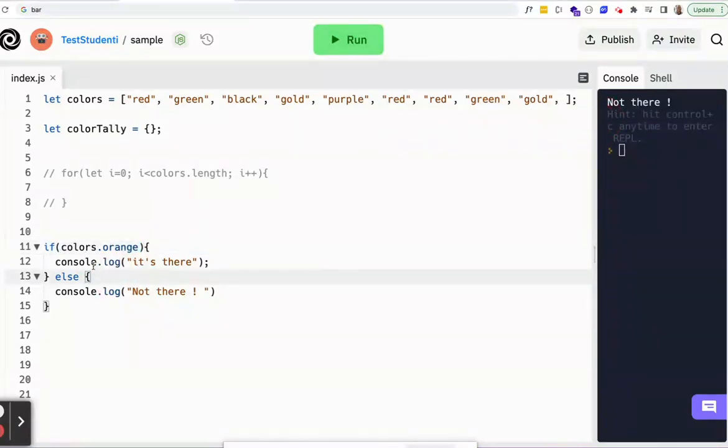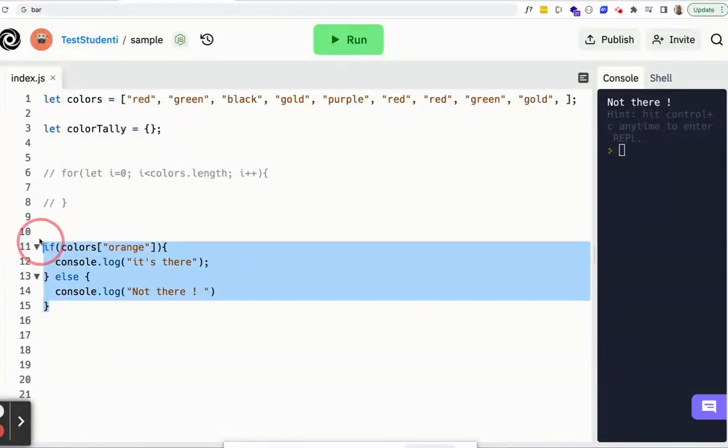It didn't find it because it's not there. But inside of a loop, you're not going to know the name of each color because they're coming in from an array that could have 100 elements in it. So you wouldn't want to call it out like that. You would want to call it dynamically. In this case, it's the equivalent of whatever is orange, but each time you loop through, you would use that logic.